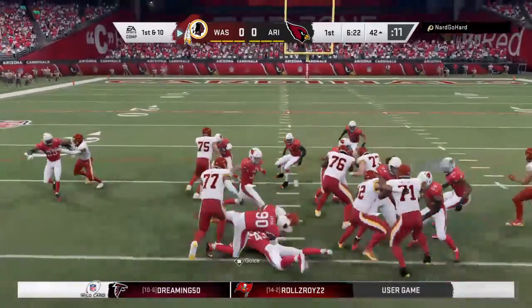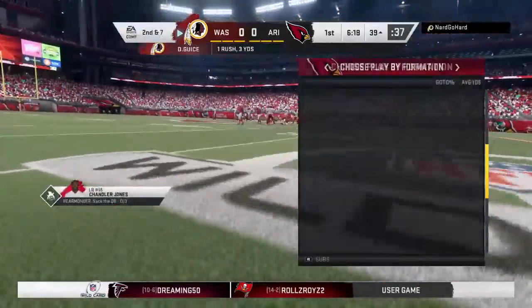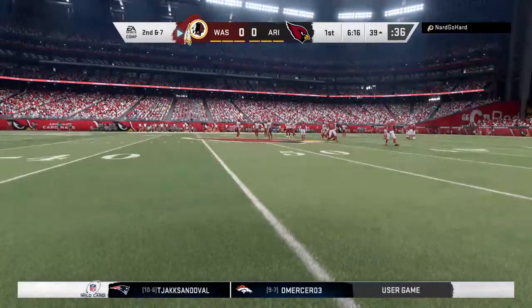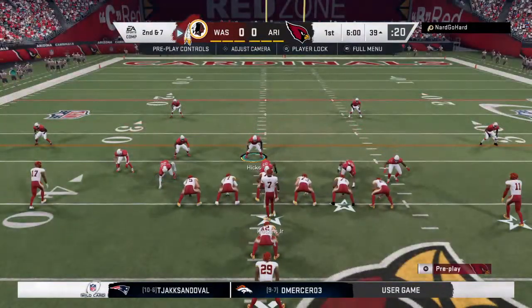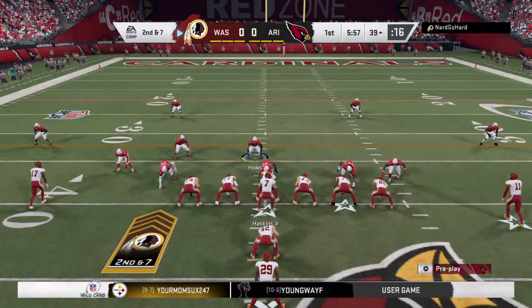First carry for Darius Guice. Give the tackle to Haason Reddick. They tried a quick hitter inside, but that one was swallowed up because what they're hoping, those big defensive linemen will take the bait and move laterally and open up a crease that they can run through. Didn't happen on that play.